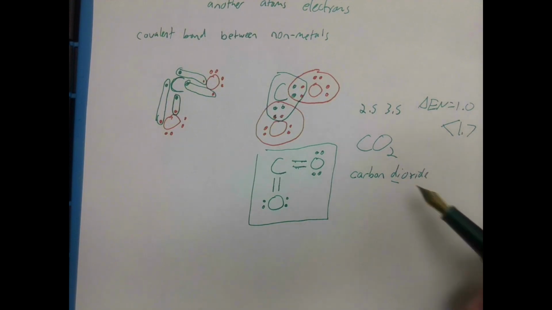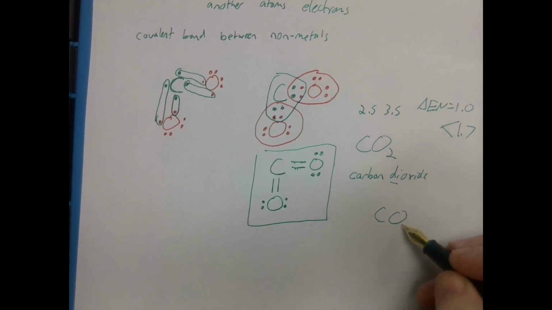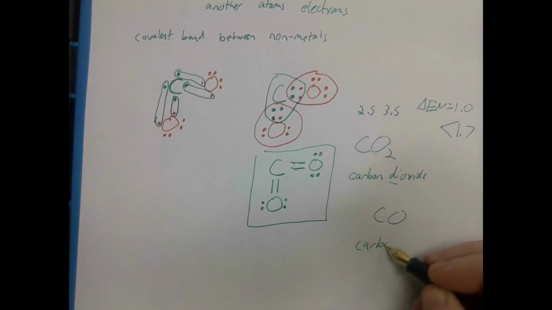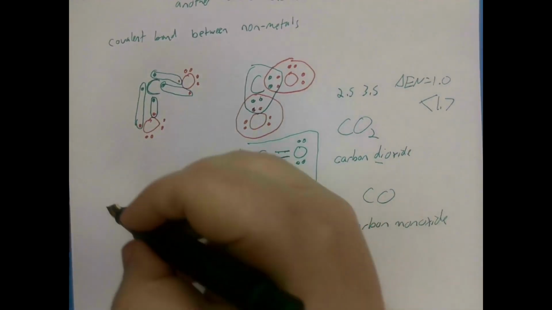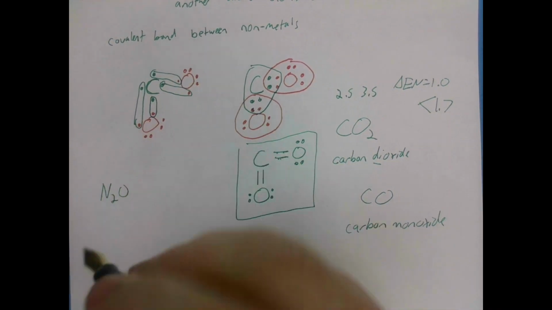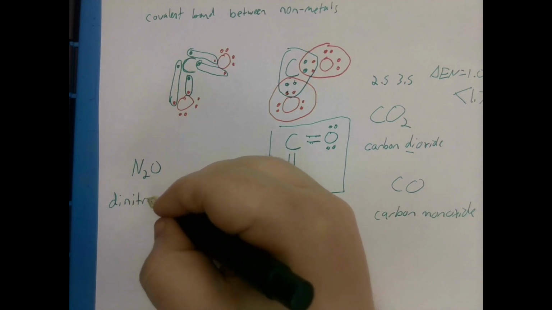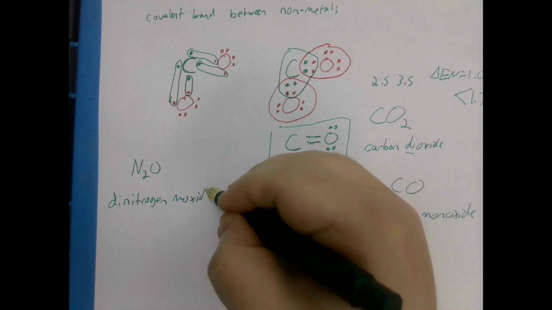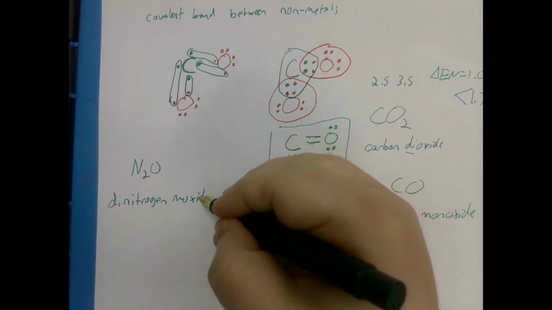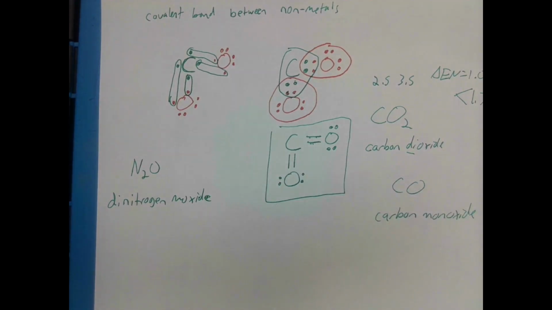We do for the second one. So, for example, CO, there's 1 oxygen, so we need to call this carbon monoxide. Do we put di? Yes, we would put di. So, for example, N2O. We have to include how many nitrogen are in here. It would be dinitrogen monoxide. Yeah, we don't put mono at the beginning. That's the only exception.